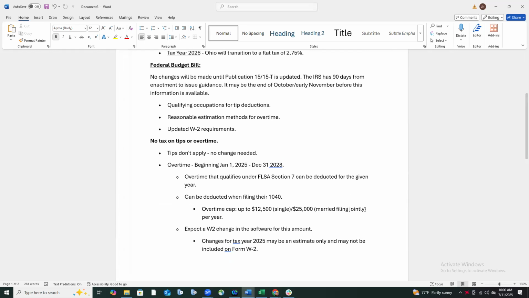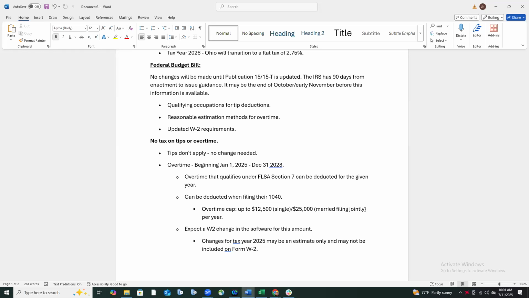Again, we are not going to put any changes in place until the publication 15 and 15T has been updated. And the IRS has 90 days from the date the bill was signed to put those in place. So we might not hear anything officially until the end of October, early November.